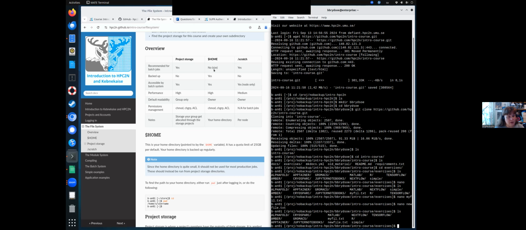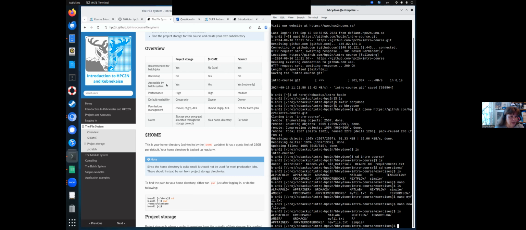Your home directory is not, but that's mainly because it's only 25 gigabytes. So it's probably not enough for most things you want to run. You can run in Scratch, sure. And only your home directory is backed up. And you may be able to notice this from the project storage having the words no backup in the path to remind us of this.